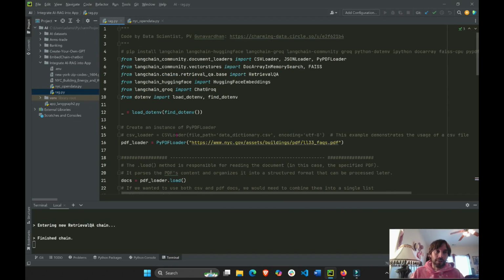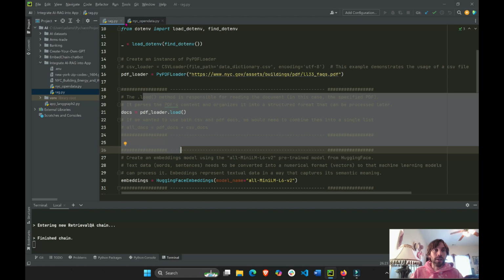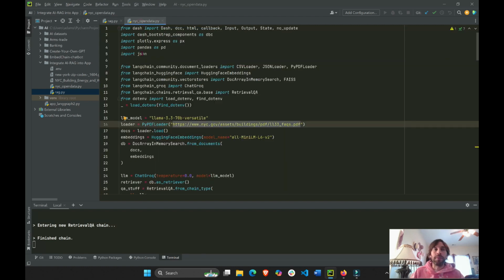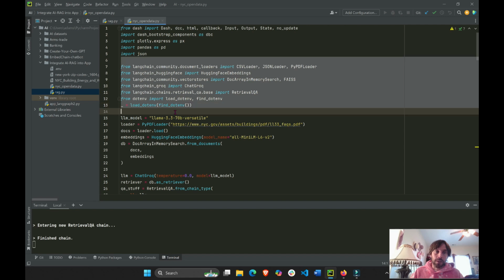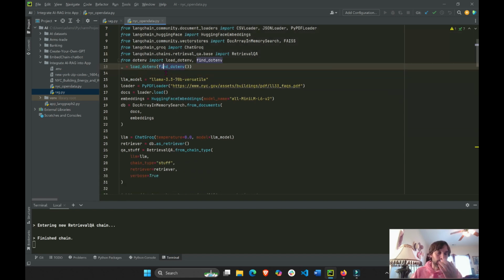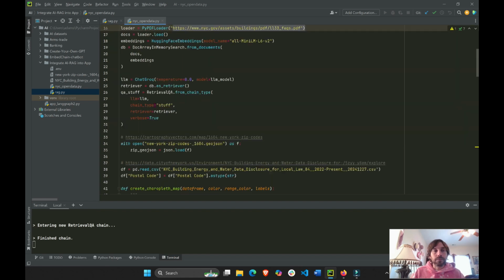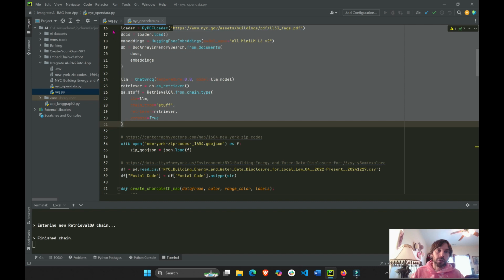Now, what I did is I took all this code with a lot of good explanation to help you out, and I put it inside this application with a core plus map. So all of this is pretty much just copy paste. Taking the libraries, taking my env file, my chat, my OpenAI token, my large language models from Hugging Face, training on this data set. All of this all the way down here is pretty much just this code from the last video.